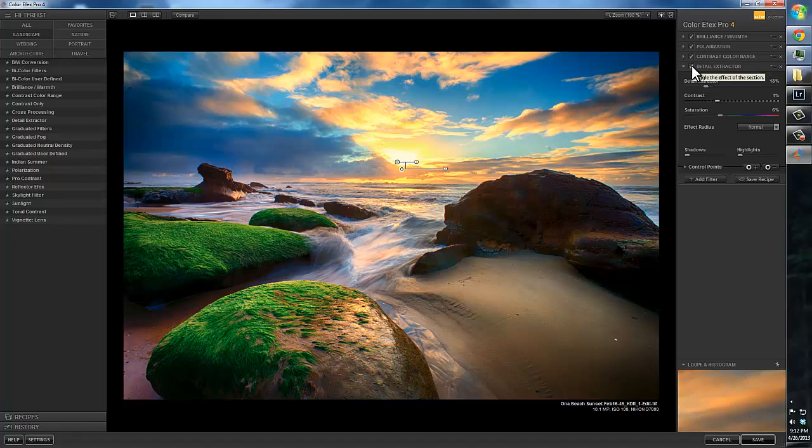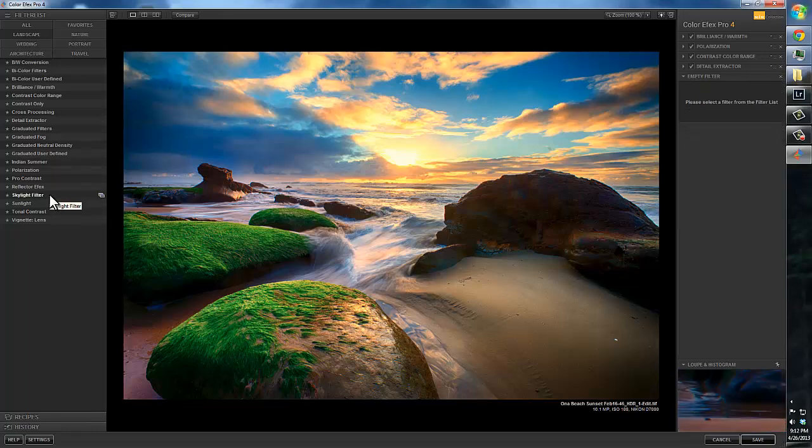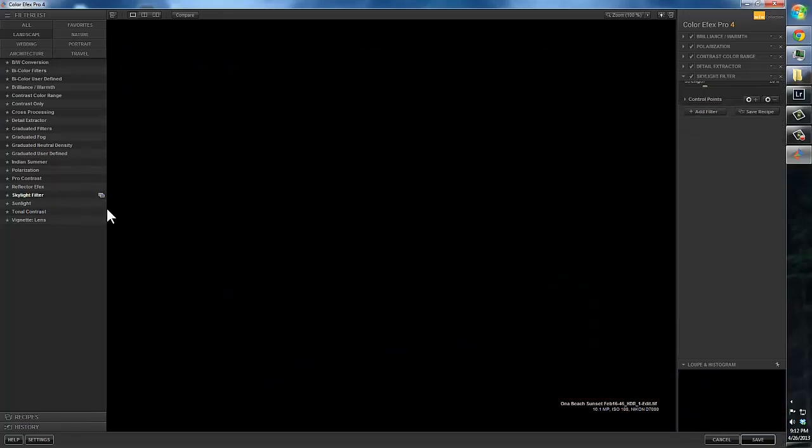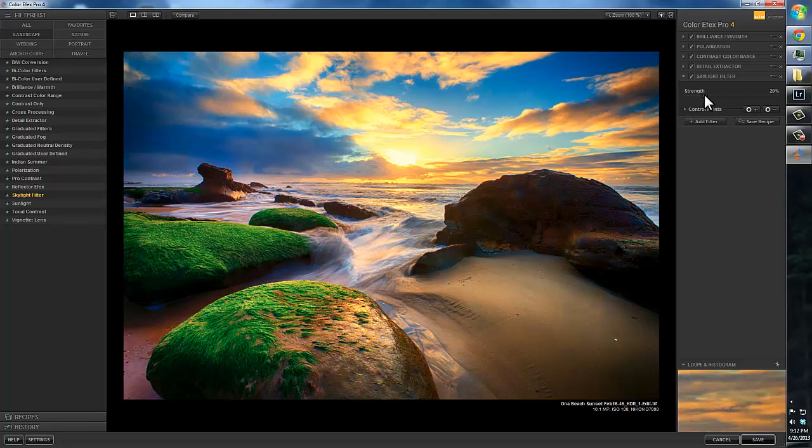Once I am happy with that, I'm ready to move on to the last filter. As we did before, we click the Add Filter button to continue stacking the filters. The last filter I want to use on this image is the Skylight filter. It really adds a bit of warmth to the foreground, and I decided to use another control point to limit the effect to the foreground rock and a bit of its surrounding area. You can see me adjusting the strength of the filter as well to get my desired look.